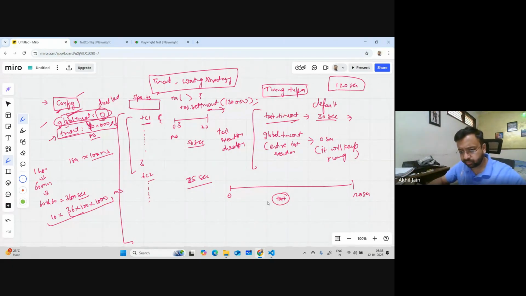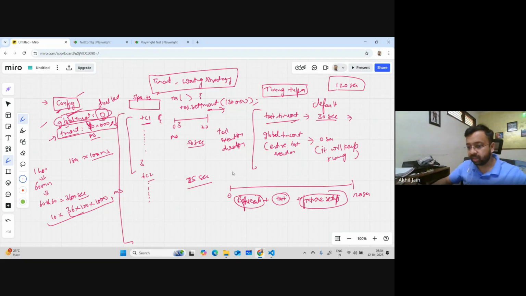What are those? Before each. We have learned the before each hook, right? So what is happening is before each plus the test case to run, whatever steps you have mentioned, and the fixture setup. Let's say you are using page here. To set up a page for the test case, Playwright takes some time. So that time is also included in these seconds.